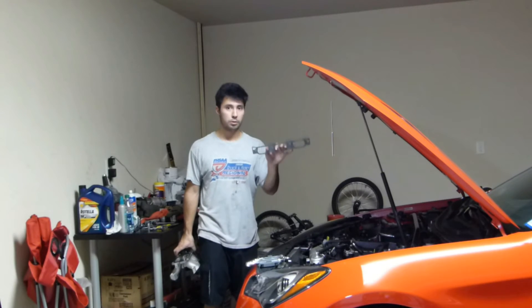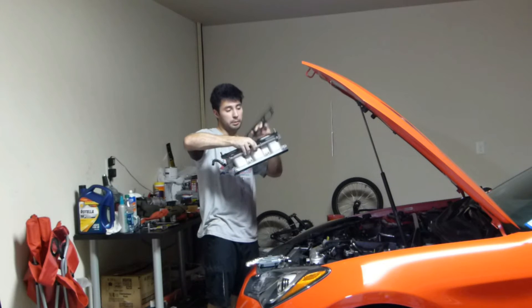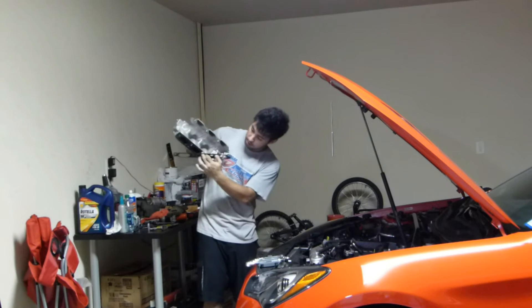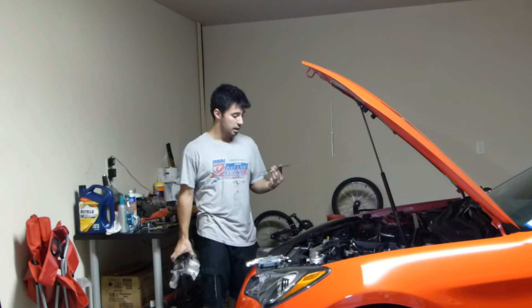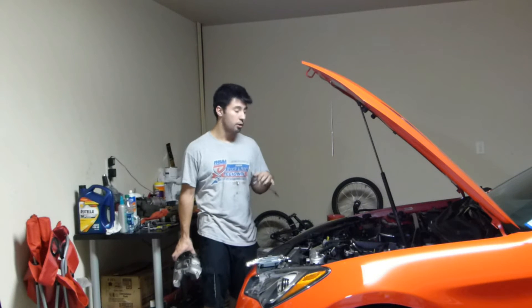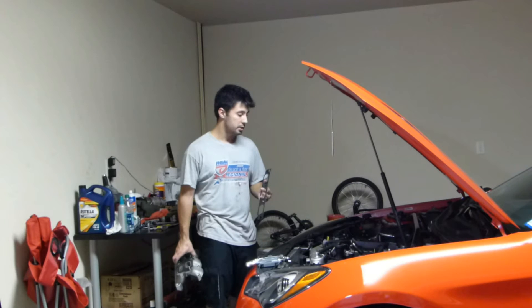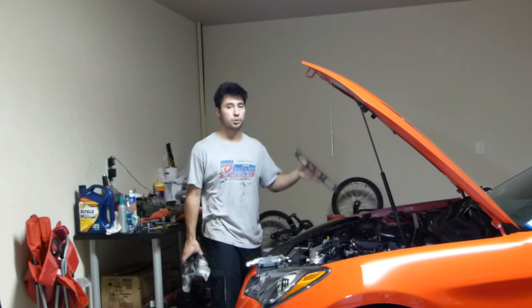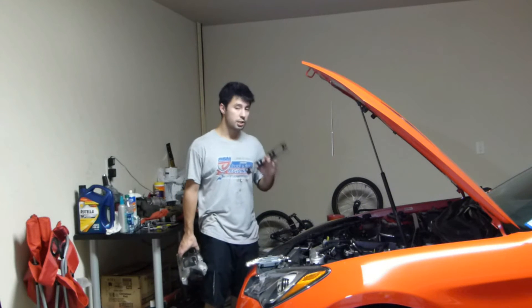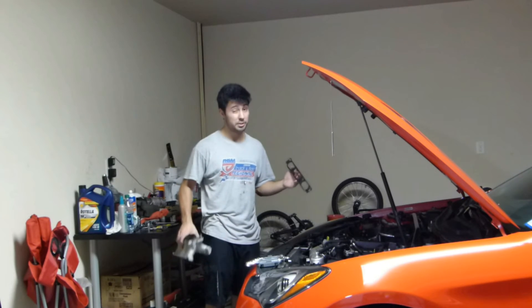So what I'm doing is just changing out the lower gasket, the lower intake manifold gasket. This connects to that — there's an upper gasket as well. I'm going to replace the upper gasket and both lower gaskets. One's screwed into this and the other one is just laying on top of the heads. So hopefully I'll clean everything up and that'll fix the leak that I have there, and hopefully I can get up to full boost. I'm trying to run nine pounds and I'll see where that puts me with AFRs, but it's hard because the electronic boost controller isn't building boost like it should. So we're going to try and switch out these gaskets — hopefully that's the issue. I can't think of anywhere else that this honestly could be leaking from.